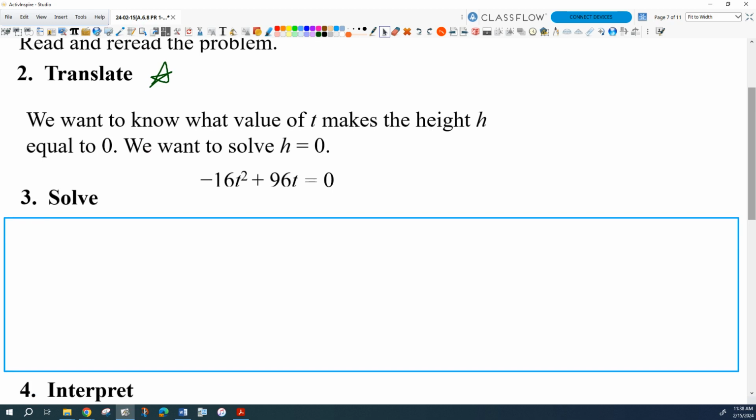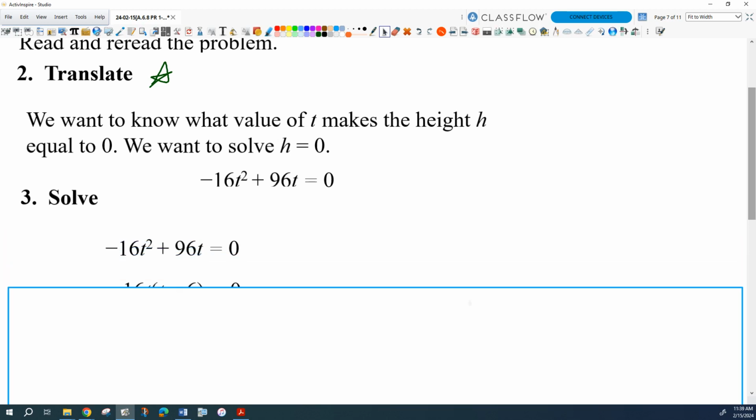Okay, so now it's already in standard form. Now we're going to solve this thing by factoring, right? So what do we always try to do first? GCF. Okay, so is the GCF, if there is one, going to be positive or negative? Negative. It's going to be negative because remember what we said, the GCF always takes the sign of the leading coefficient, right? So what could I undistribute? Well, it turns out 16 goes into 96. So I could factor out a negative 16, and then could I take a variable? I could take a t, yep.